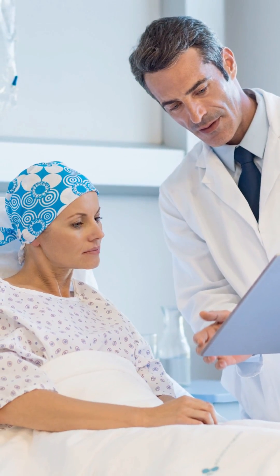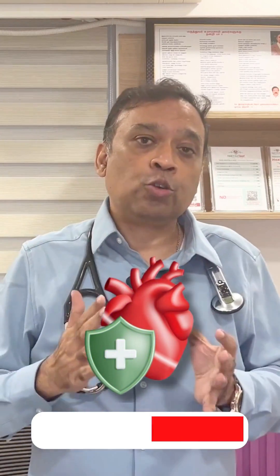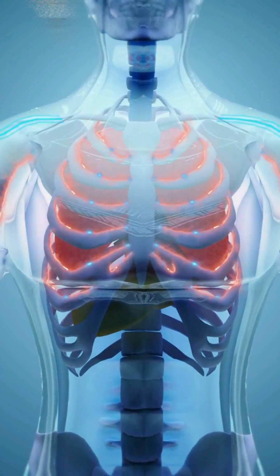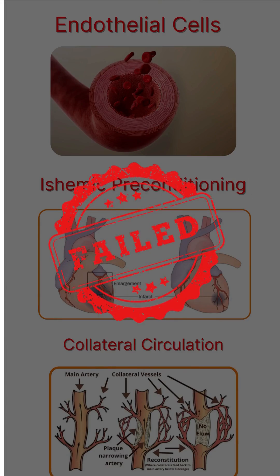In summary, nature tries to prevent a heart attack far better than any human intervention. When you have chest pain, it is not the end of the world — your body will do as much as it can to prevent a heart attack. If the condition is chronic and stable, give time for these natural mechanisms to work and support them through lifestyle management, medical management, and EECP treatment. When all these mechanisms fail, the final high-risk options are bypass surgery and angioplasty.